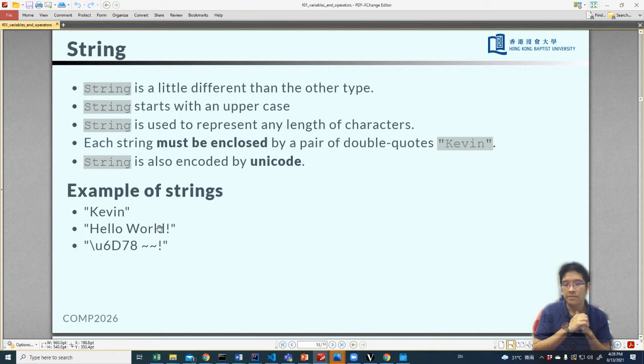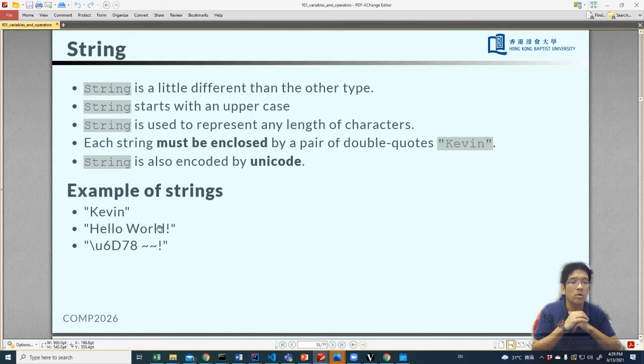For the other types that we have seen, let's say boolean, short, byte, double, float, char, all these start with a lowercase. A string is a little bit different. It will start with an uppercase. String is used to represent any length of characters. It is always enclosed by a pair of double quotes.